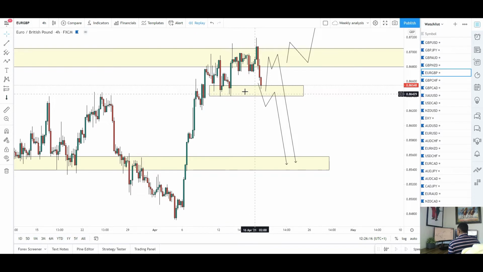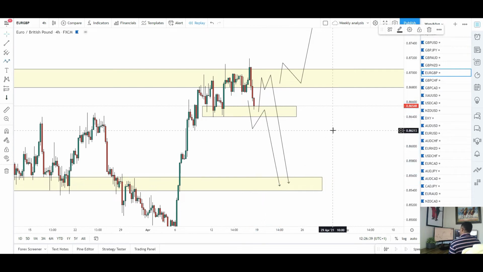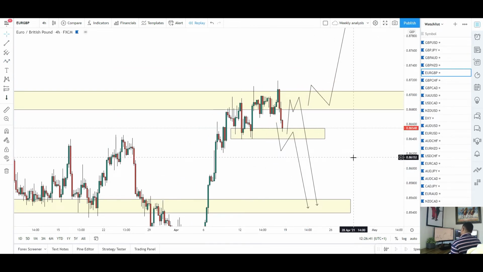So key support that needs to be taken out for that trade to really have that confirmation, although you can still be looking for shorts here, because if your stop loss is above those highs there, price will probably move to the downside if the setup is correct. If it was to push up any further, the setup was wrong to begin with. So you can still be looking for some shorts here, but then the higher probability would be a break of that, a retest, and then the move to the downside for Euro GBP for next week.